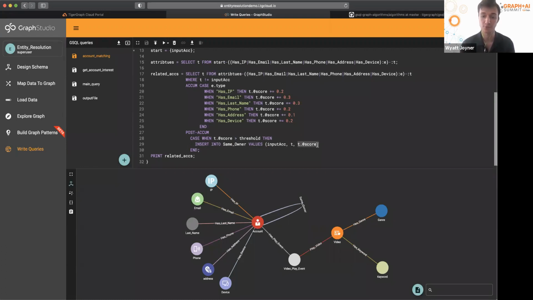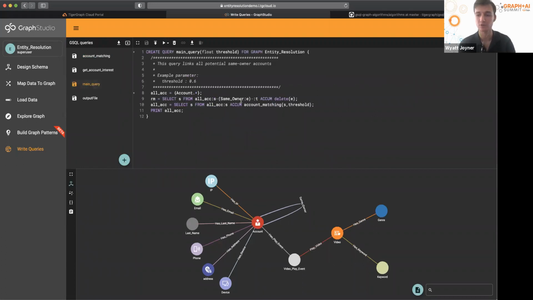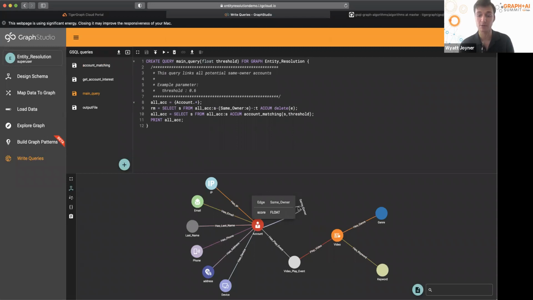And then we have the score as the value. We notice in the schema that it does have an attribute called score, which is a float. So the ultimate output of this main query GSQL file is that we're grabbing all of our counts, doing some entity resolution using these shared features, and then generating same owner edges between accounts.